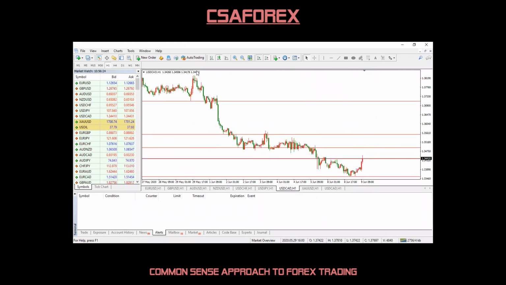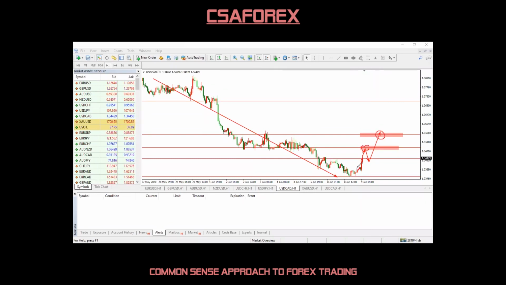For USD CAD, well, we're looking for, as you can see, a breakout to the upside, come here to retest and then push higher. Now, as much as the trend is a downtrend, it doesn't mean that the trend cannot change at the end of the day or reverse, or it doesn't mean that the market cannot go to retest areas of interest. This is an area of interest which is a resistance and then another resistance. So that means that this week the market might want to go and test this area here of resistance or test this area here of resistance.